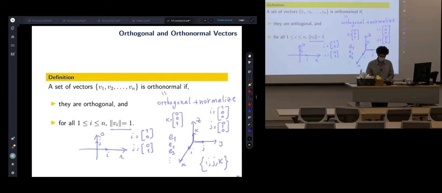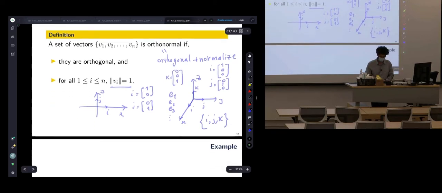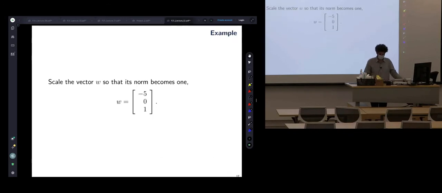Okay, so we covered orthogonal and orthonormal set of vectors. How to normalize a vector. Is that easy or hard? Yes. Emily's idea is to divide by norm. So in a sense, it's easy, but it is actually hard if it's a long vector. Nobody wants to calculate the norm. So you will use Julia to do it.